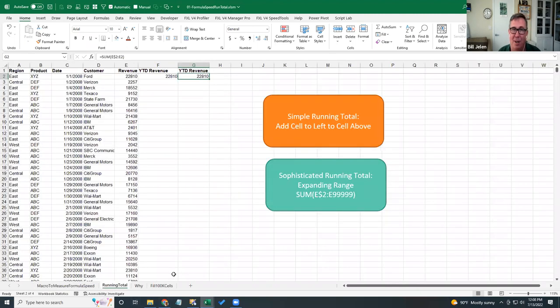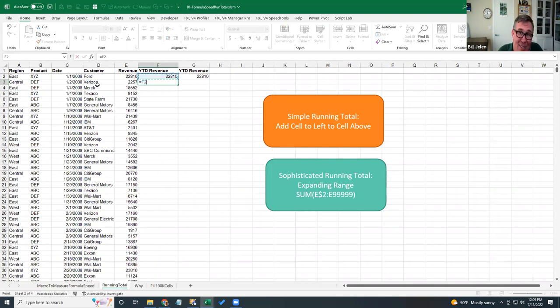My first example here is how to create a running total. We have a lot of rows here and we need to create a running total. There are two very popular ways to do this. The first way, to me, is what I call the kindergarten method. You just learned Excel and you need to do a running total. I actually love to look down on the people that are using this method, which is going to be ironic, so just bear with me if you use this method because it's the best method. You do equals F2 plus E3, so it's always the cell above us plus the cell to the left of us. And then you copy that formula down.